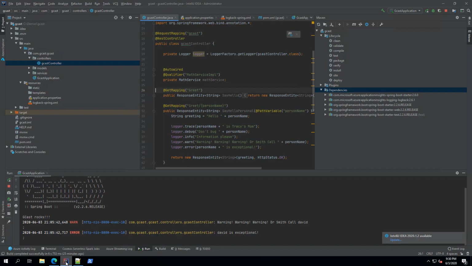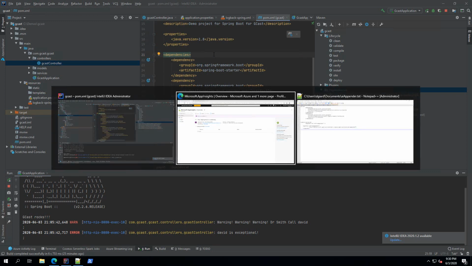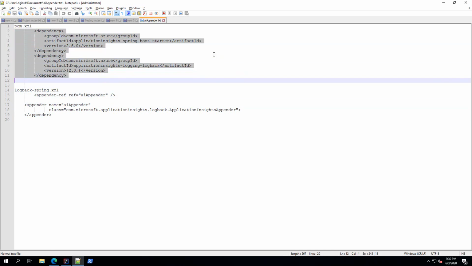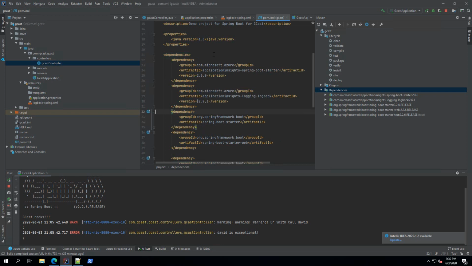I'll go back to my Spring Boot application, and the first thing I want to do is go into the pom.xml file and add a couple of dependencies. Here they are right here. I'll copy and paste those underneath the dependency section, and you can see there's one for applicationinsights-spring-boot-starter, and that's in the com.microsoft.azure namespace.